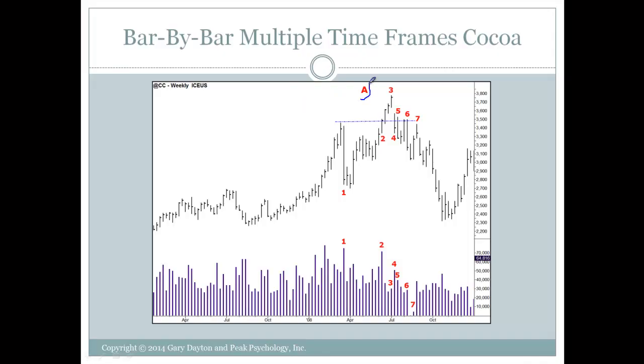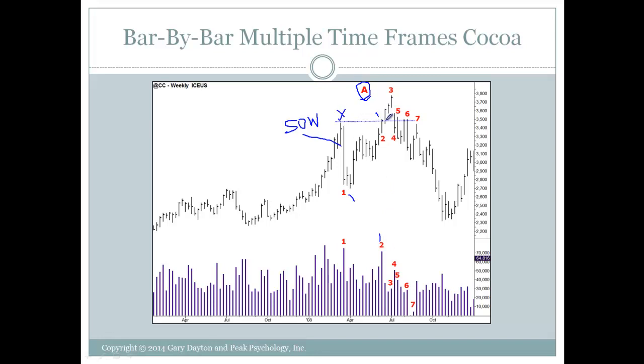Okay, so what do we see? Rally goes up. What's one? That big sign of weakness, the biggest down bar on this chart. Okay, so that should immediately flag anybody trading this market. We want to now look for an opportunity to go short. So we start to rally up here, and at 2 we get volume coming in underneath here, underneath the resistance. We'll call that X for the moment.